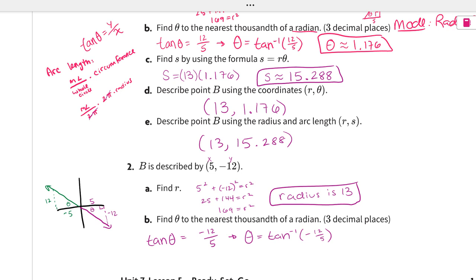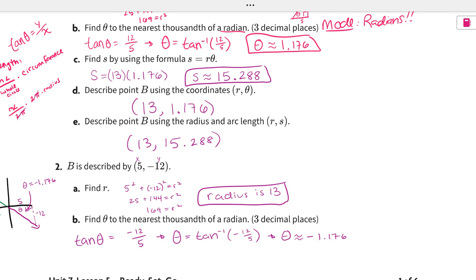So inverse tangent of negative 12 divided by 5 gives us a theta of roughly negative 1.176. And that answer's okay. If we want it to be a positive answer, we can do that. But this did give us that angle right there. Theta equals negative 1.176. Notice it's the same angle we got as above, because it's just saying the direction is going downward instead of upward. Going up is counterclockwise, and here it's saying we're going down, clockwise. So it makes sense that it's that same angle.